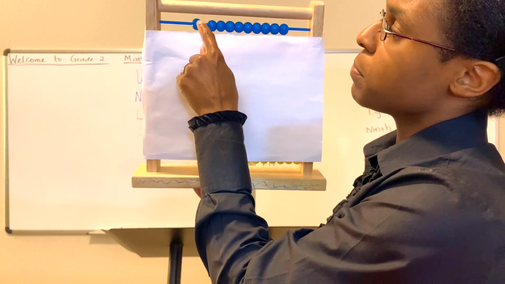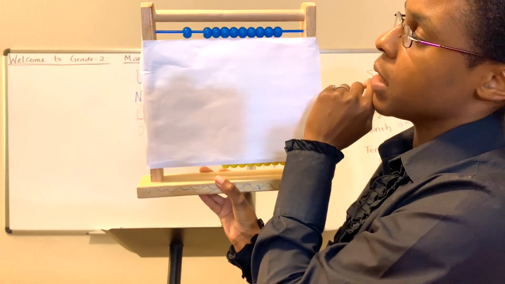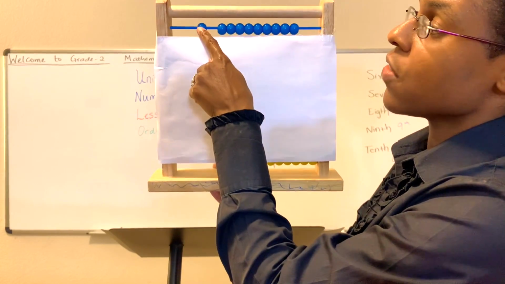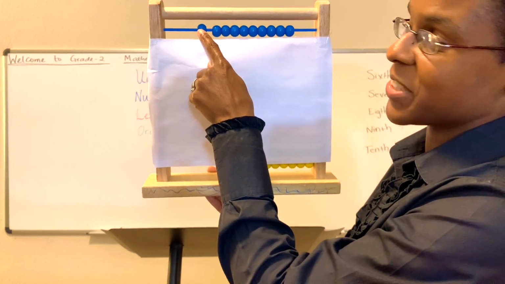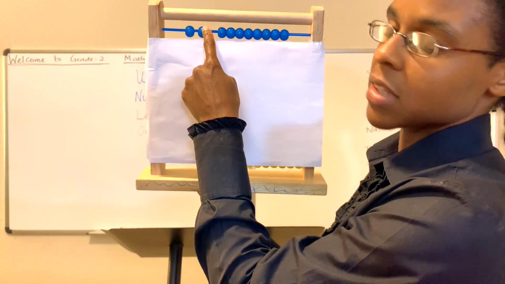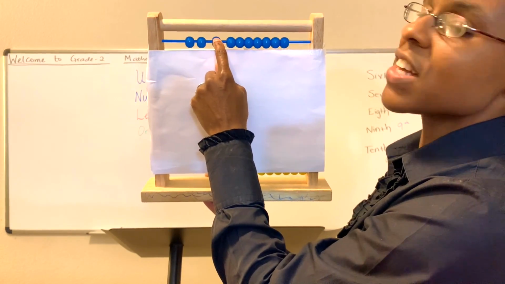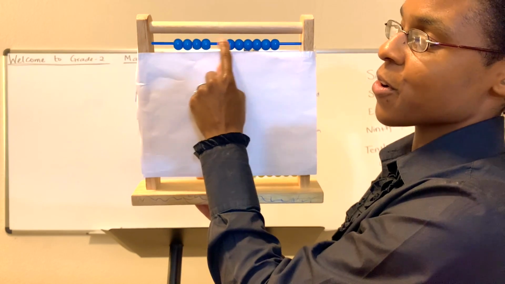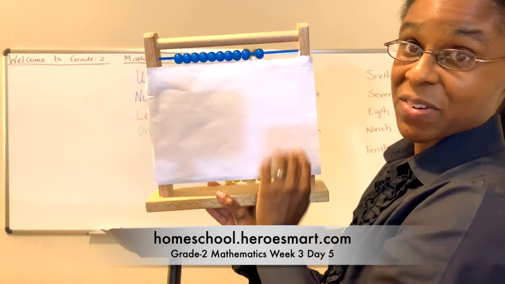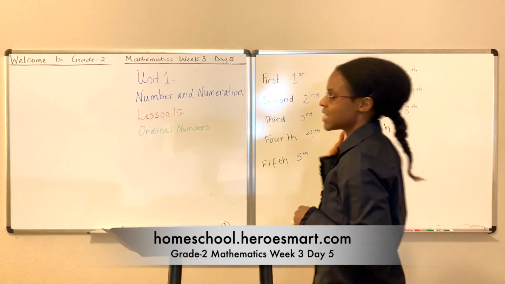If I ask you, which place is this bead amidst the other beads, in relation to the other beads, you would say, oh, that's the first bead. If I say, well, which place is this one in? You would say, oh, well, that's number 2. That's the second bead, right? Second. I say, oh, well, what is this bead? You're going to say, oh, that's the third bead. That's third, fourth, fifth, sixth, seventh, eighth, ninth, 10th. Is that how you say that? I believe it is. All right, boys and girls, I just wanted to give you an opportunity to see that.